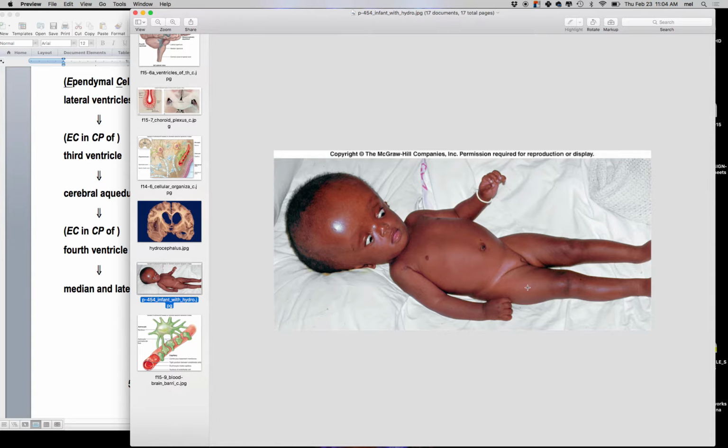This looks like the fluid would be between the brain and the skull, but it's not. It's actually within the brain. And of course, you get one shot at putting your nervous system together, right? And if you have this pressure on your developing brain, it is going to damn near invariably, especially at this level, cause a problem with the development of the cerebrum at the very least.